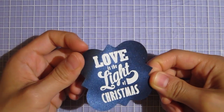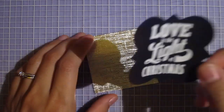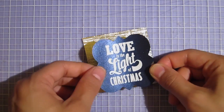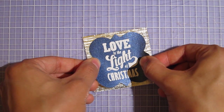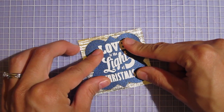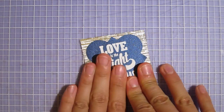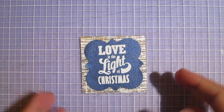Now that I cut this out, I've applied some glue stick to the back, and I have a 2.5 inch square of the silver linen paper here. So what I'm going to do is just glue this to the very center of this square, and it should fit just about perfectly in the middle. And that's going to be my greeting for the card. So at this point, I'm going to set this aside.